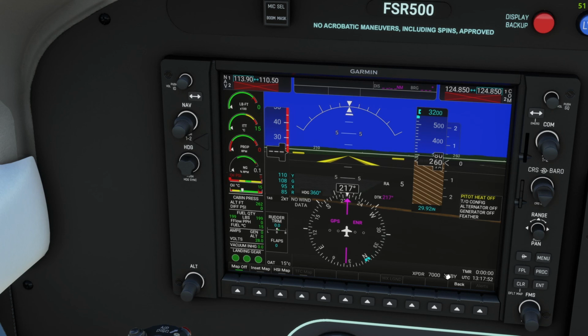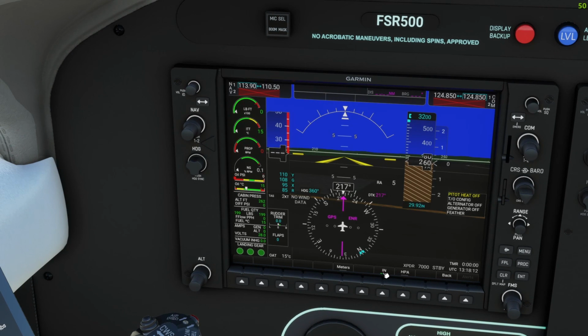But really there aren't too many other settings here other than I'll just highlight one under PFD options, which is your altitude units, and here is where you can select whether your Kollsman, your barometer, is set in inches of mercury or hectopascals. You can switch between them, and also you can change the altitude scale to read in meters if you so wish. Handy if you're flying in China or Russia. I think they use meters as well.